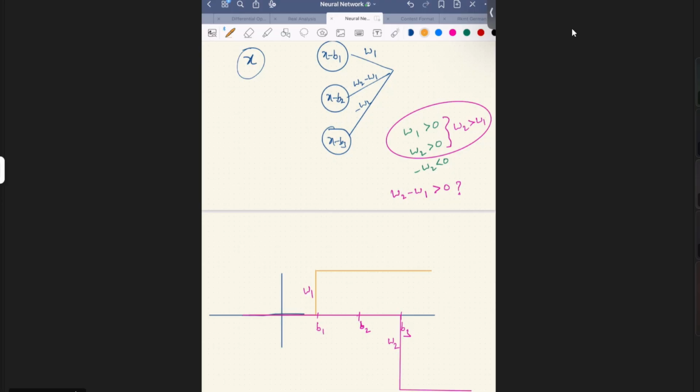From B1 to B2, W1 maintains the same thing, right? This signal. From B2 to B3, what is going to be happening? Again, still it is the same thing. The resultant signal, I am keeping it in the green color. This is still B1, and this W1 keeps maintaining till B3.